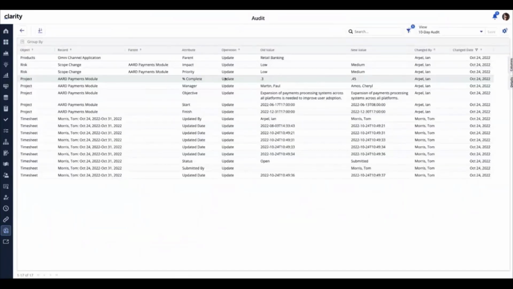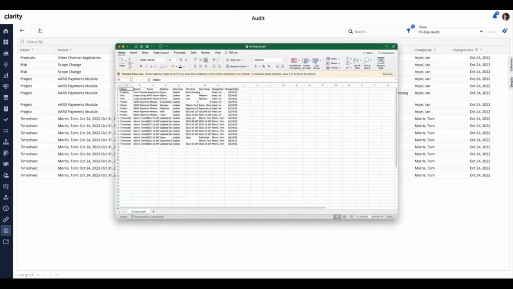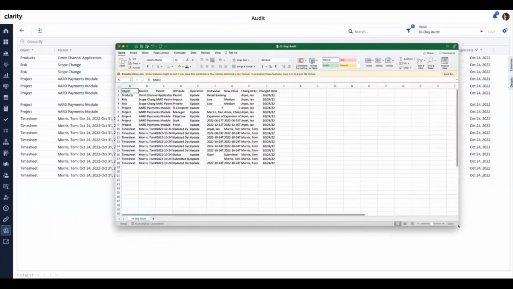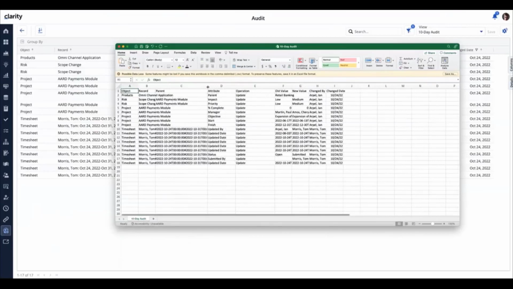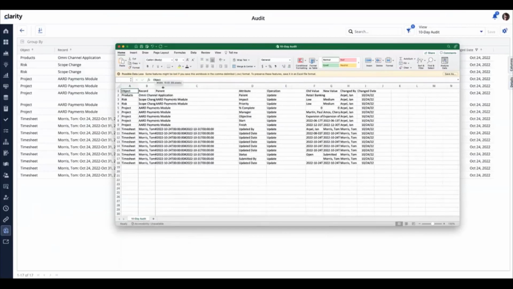So as I mentioned, this is the same configurable grid capability that is used throughout the product. You'll see export to CSV as an example. I can bring that up. Let me increase the size a little bit. I've got my machine set to convert things right away to open up in Excel.